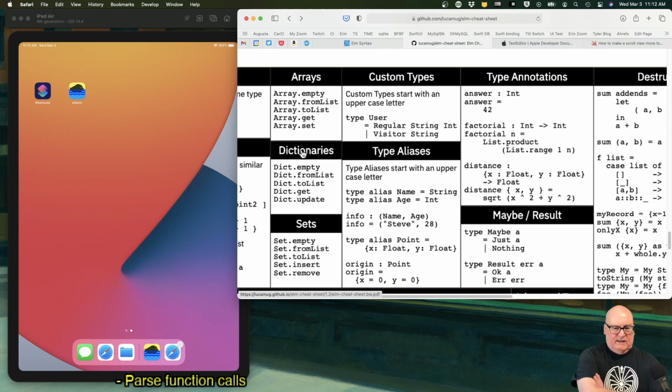So if it's a name, it may be a definition. I don't know, I'm spinning around, I know. If it's a name, it may be a definition. We won't know until we've parsed down a bunch of other stuff. If we see something that's not a name, well, it could be a tuple. I don't know if there's other stuff it could be. If it's not a name, then it's going to be a function call of some sort.